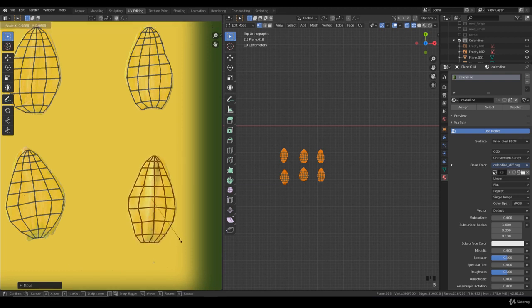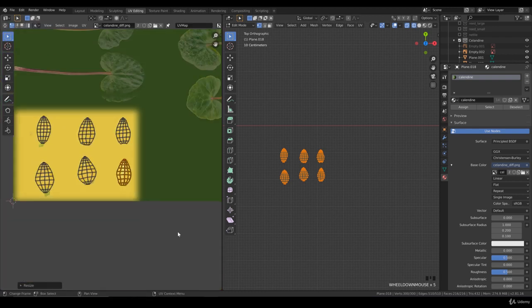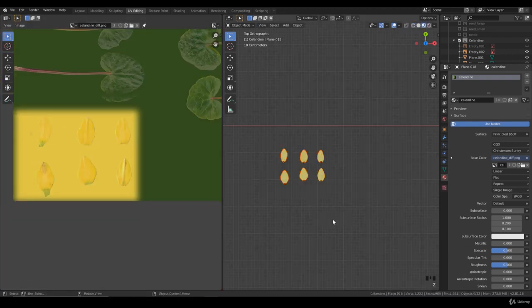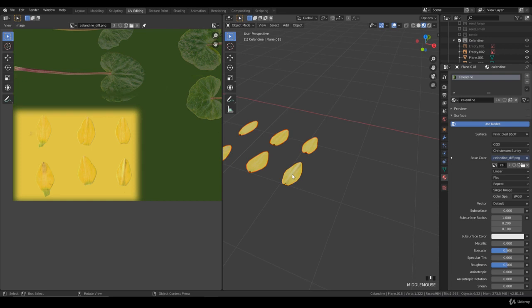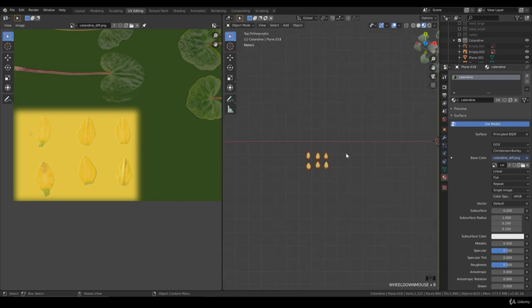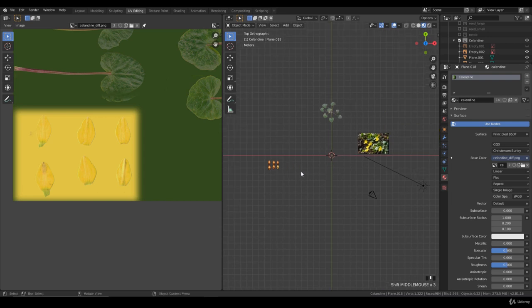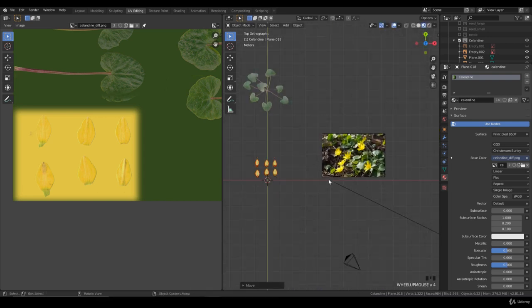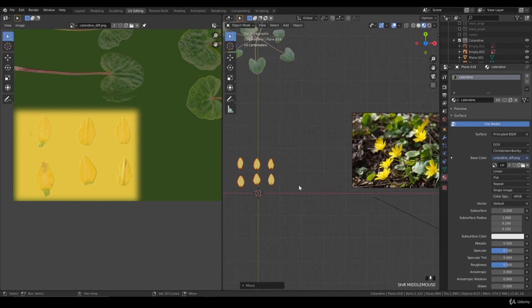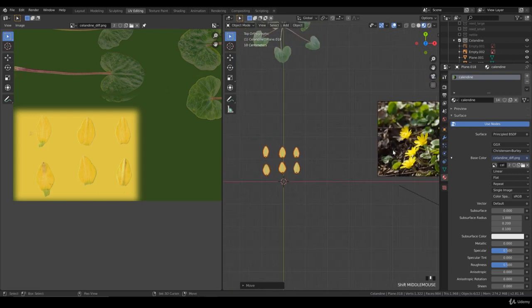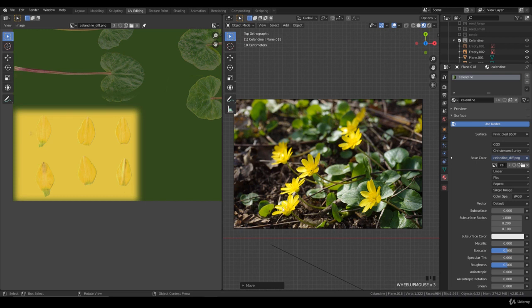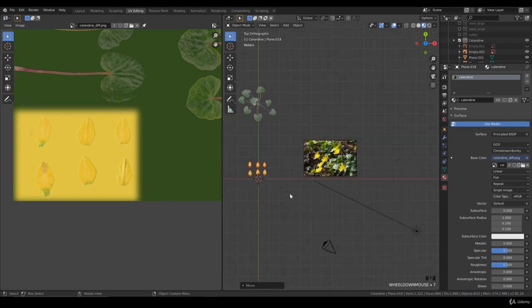Alright. Well, that's it. So we have the texture, material preview. Look at that. Beautiful. And we're going to take a closer look at the celandine leaf. And you can see the viewport is lagging a little bit. I don't know why. And as you can see, when we zoom in, they are curved as well. So let's try that out.